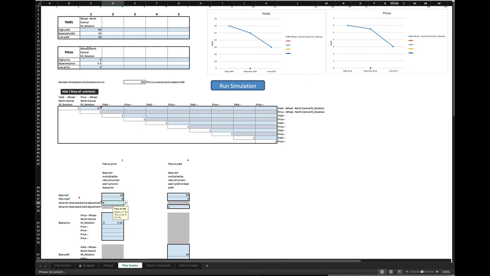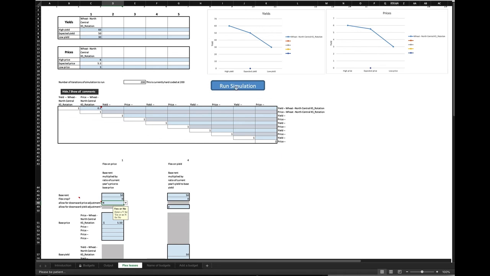All right, so once you've got things the way you think they should look, you're ready to hit the run simulation button. Now this will run the VBA code that actually runs this. At this point, make sure you have other spreadsheets closed, because it will greatly affect how long this takes to run. I think I actually have one spreadsheet open on the side here, but I have a pretty fast computer too.